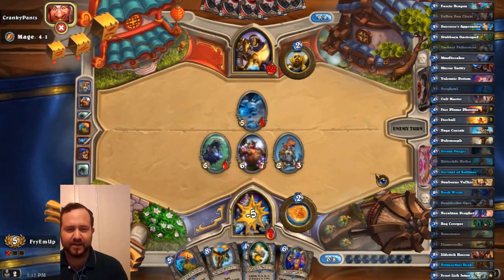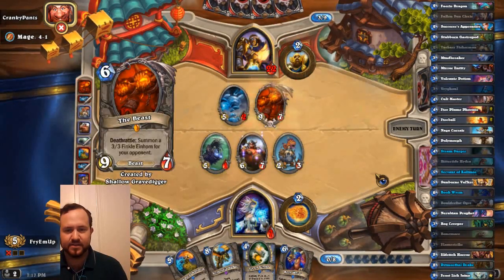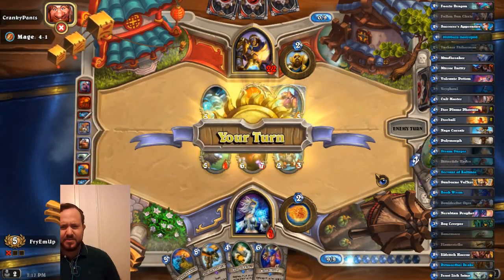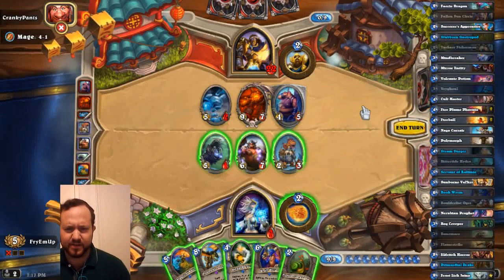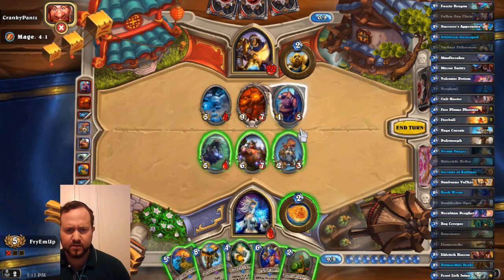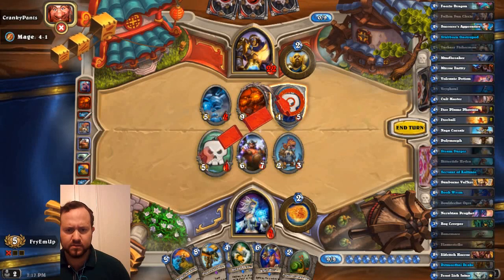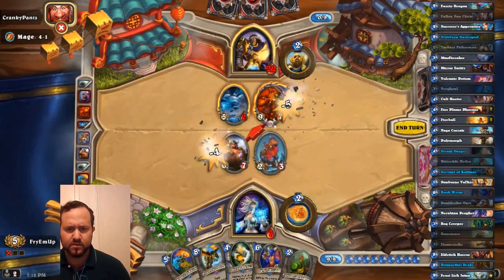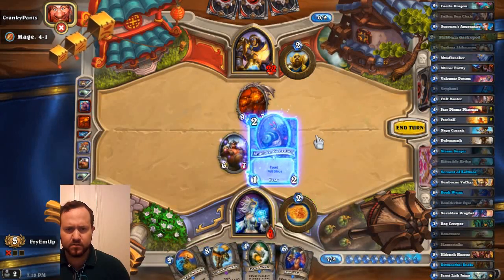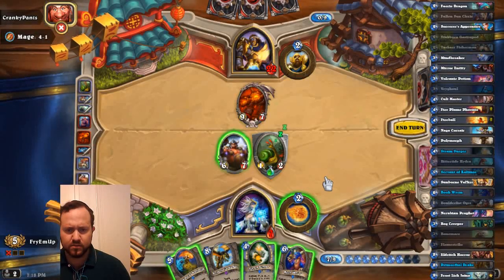It's going face. Why? Beast. I'm not ready. Are we down to 7 health now? How did that happen? Gastropod, I guess, is good. Five and two.